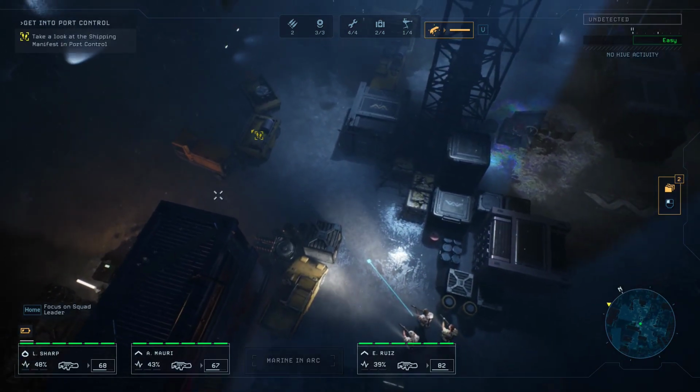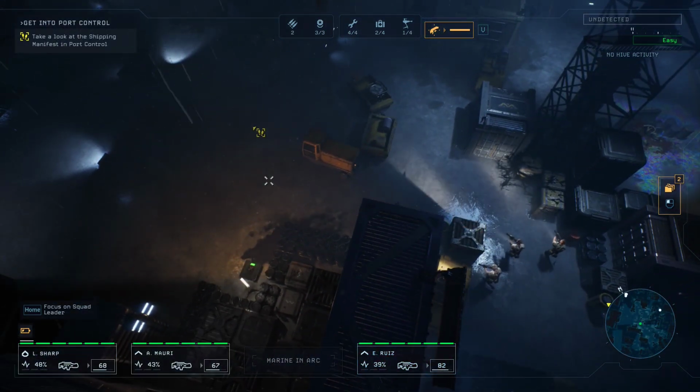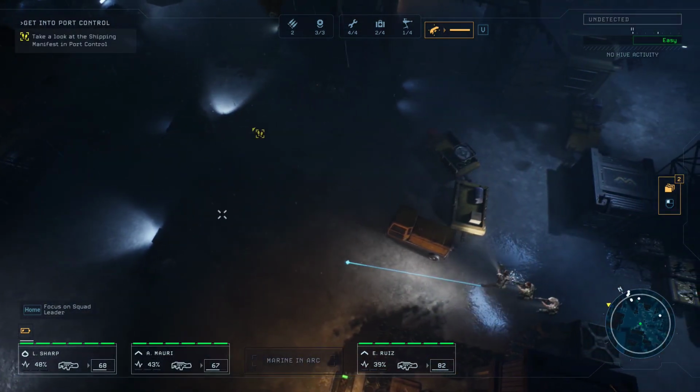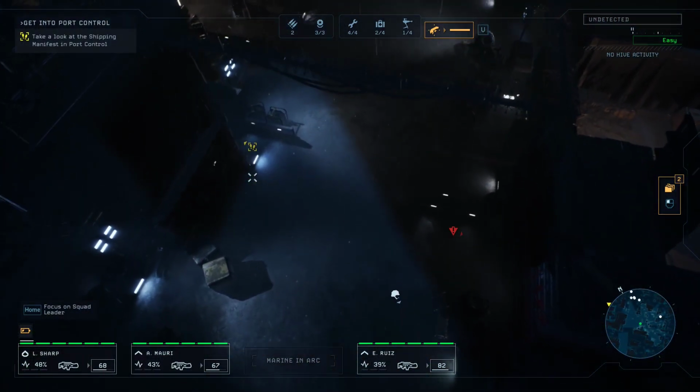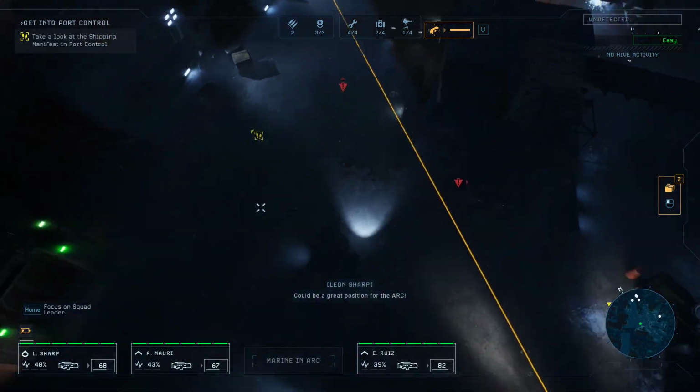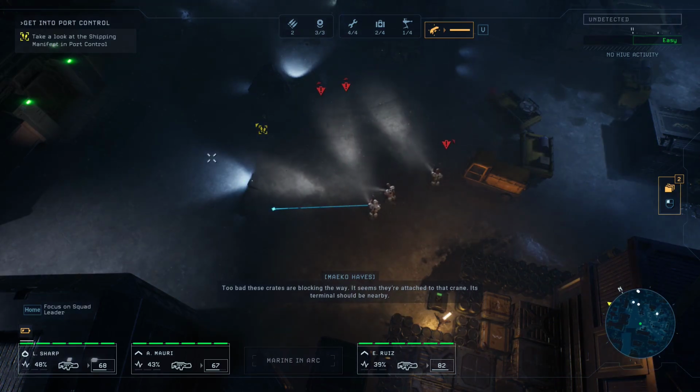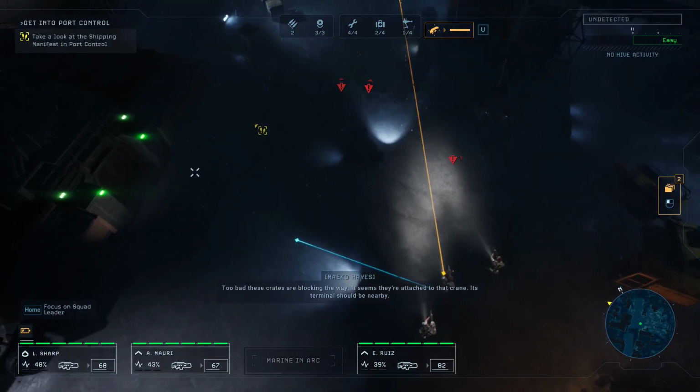It's just kind of go through here. Let's try to get through this as quickly as possible. Oh, that's a lot of signals, actually. Could be a great position for the ARC. Too bad these crates are blocking the way. It seems they're attached to that crane. Its terminal should be nearby.